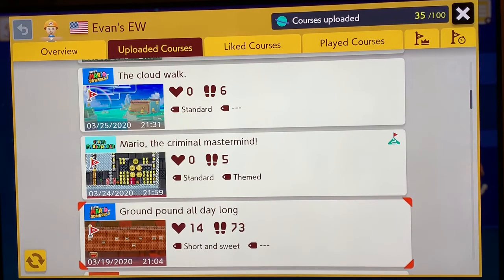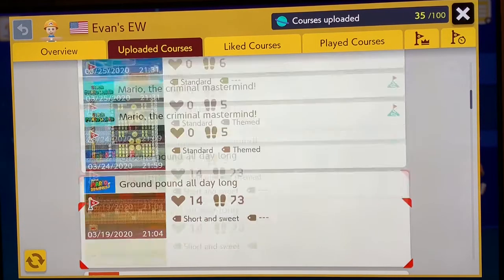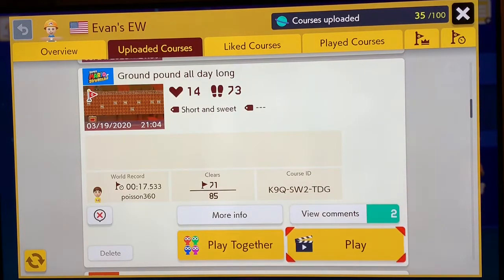And whenever you play a Mario game, you get to pretty much make the Mario game come to life, and you get to decide how the levels go. And some levels can be super easy, and some can be harder.